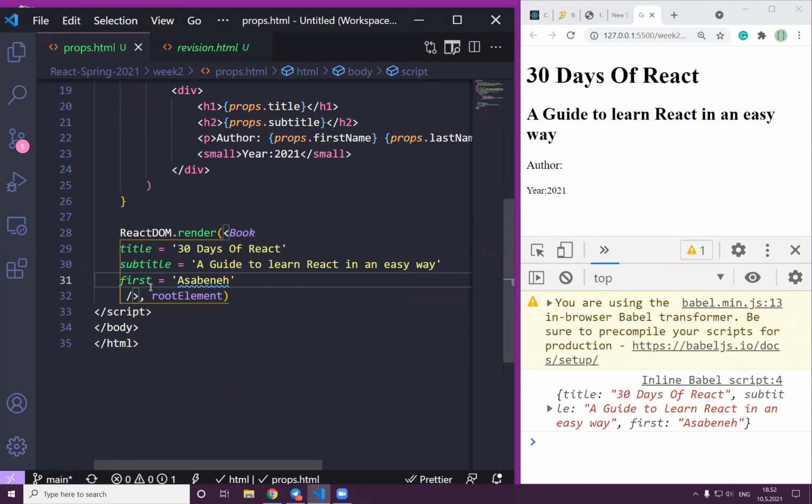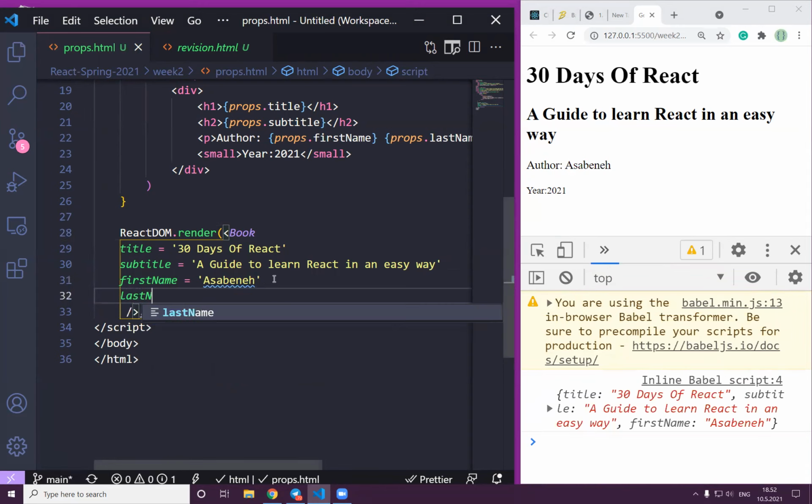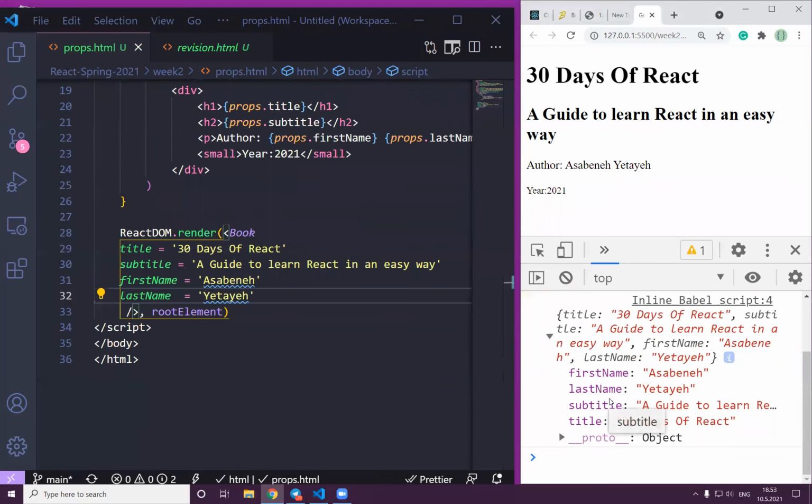Then it should come, I think I didn't write first name. Oh yeah, and then last name. And as you can see, the object is also having all the data. Year.